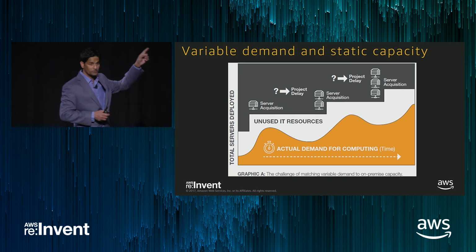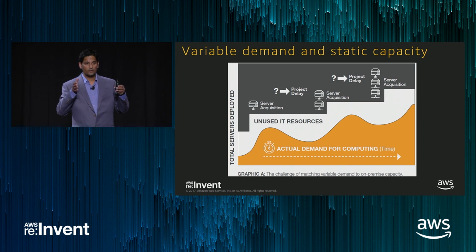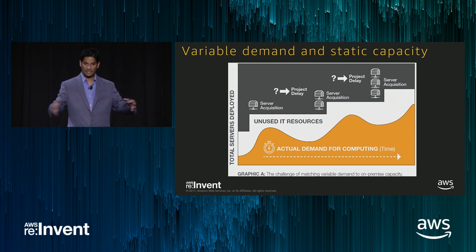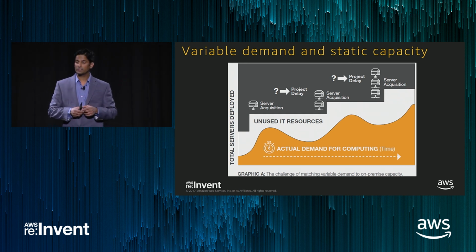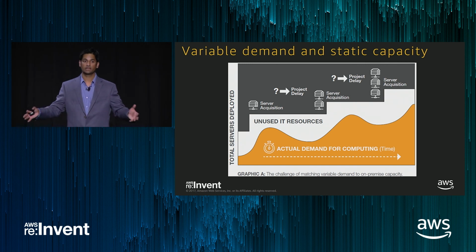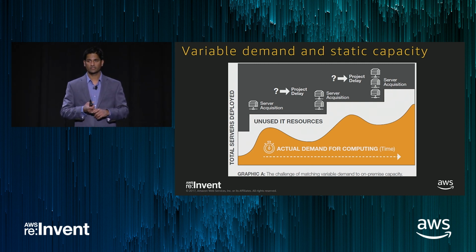And then on the y-axis, you have your provisioning, where provisioning times increase your compute grid. So say you run into a situation where your on-premise grid is at capacity, and there are new requirements for newer simulations or new product development. Then you have to go through server acquisition and provisioning of new servers, attaching them to the grid and expanding the grid. So as you can clearly see, there are times where your projects could get delayed because of provisioning of the server infrastructure for an expanding grid. That is one of the key issues we have observed. Ultimately, adding capacity is both time intensive and capital intensive. So that has a direct effect for many customers, right?